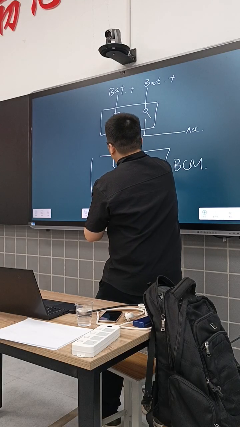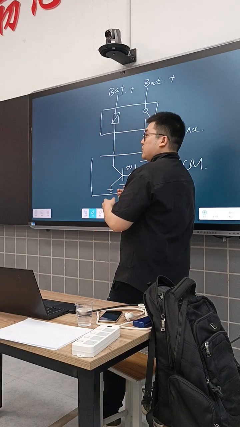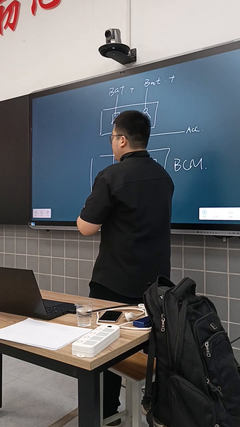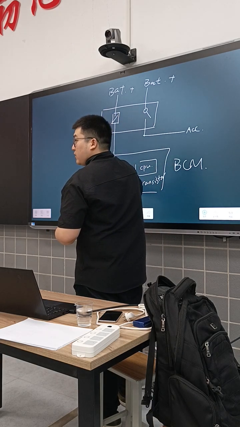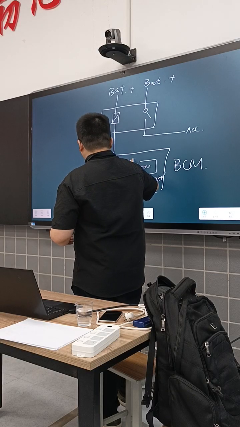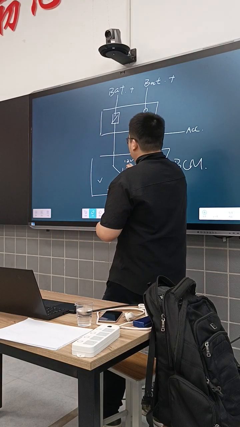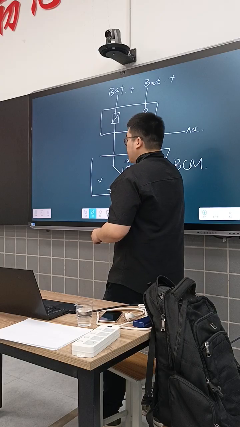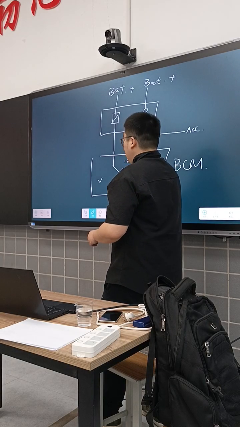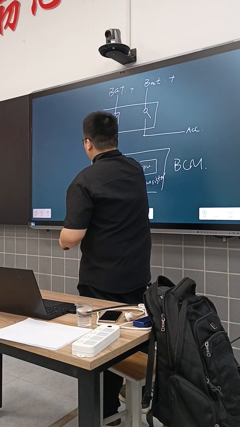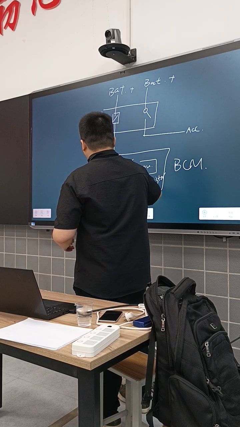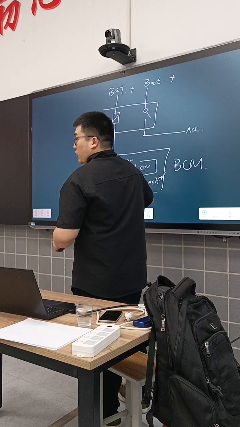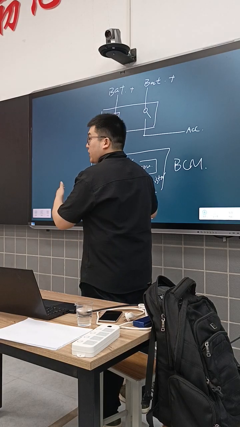If this gives 5 volts, this device will connect to 12 volts. It's a control. Give a volt, it will connect. If here is no volt, it's 0 volt, it will disconnect.